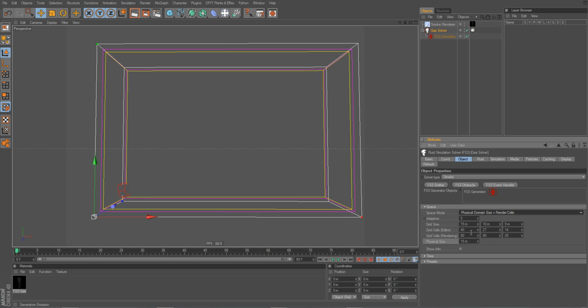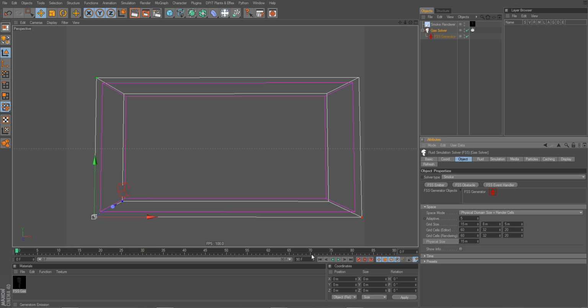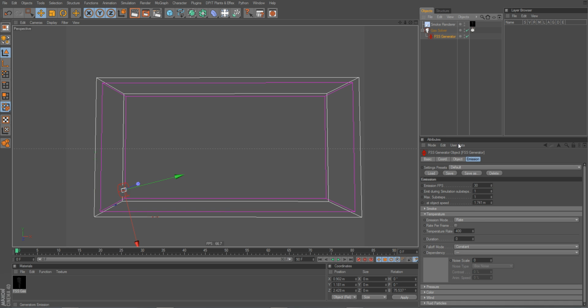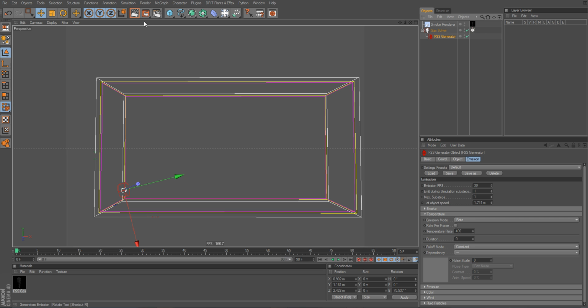Well, okay, so let's just put this a little higher, 60, and maybe make this 8. So now we have this smoke being pushed outside. Not enough to me. So first of all, I still increase the simulation resolution to 80, 40, 27. That looks kind of low res, it is, but enough to have still some good motion interaction here.